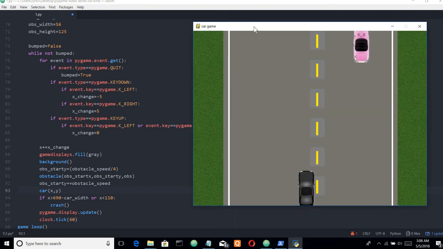The car is coming with 9 pixel speed, so the y position of the obstacle should also increase by 9 pixels.